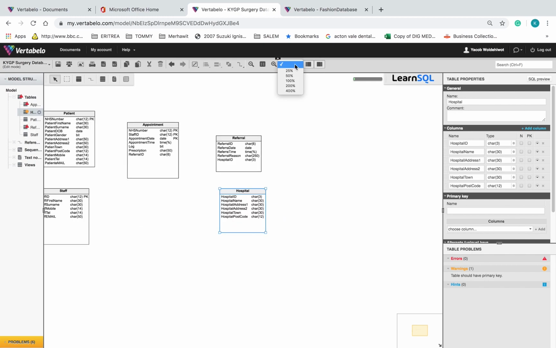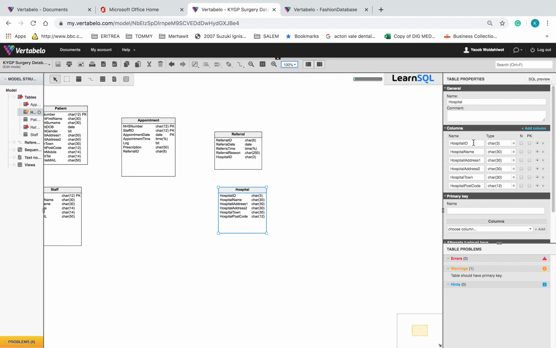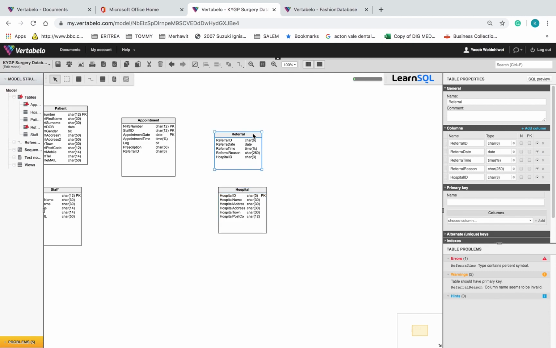We do need a primary key, and we will identify the hospital ID as the primary key in this table, and in the referral table the primary key is going to be referral ID. And there is an error. Referral time type contains an invalid symbol.